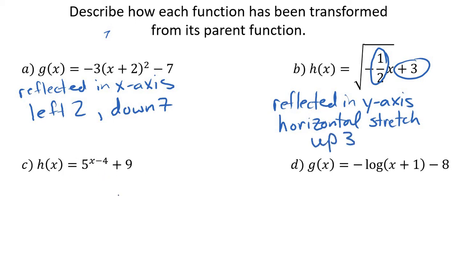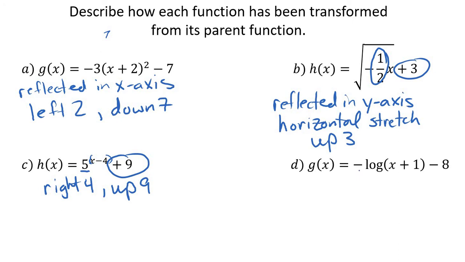How about this? Then we have an exponential function. So the 5 is just the base of our exponential. If I had another number out here, I could maybe do a stretch or something, but this is just the base. So this is really my expression if we want to think inside. So it's right 4 units. Notice the sign feels backwards, but it's right 4, and then this is outside, so that's up 9 units. See how quick we can do these once we have a feel for them?